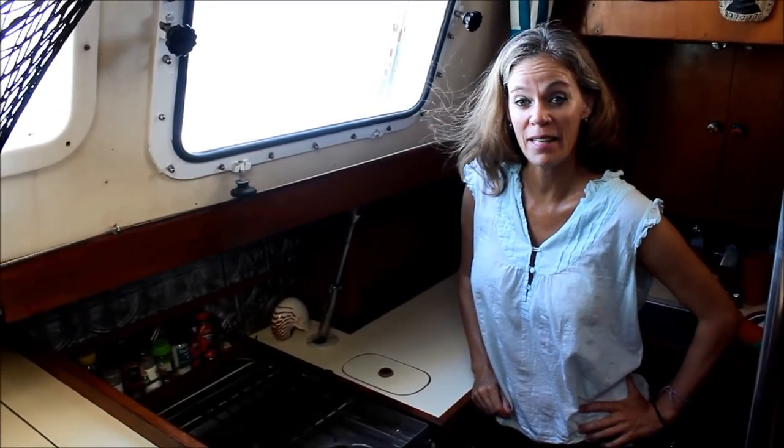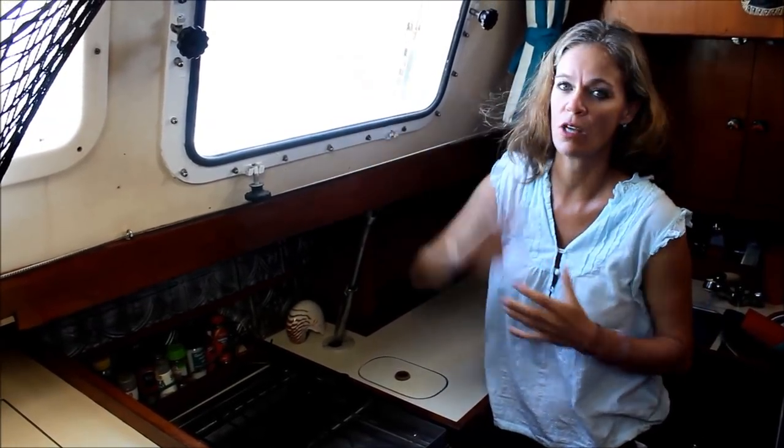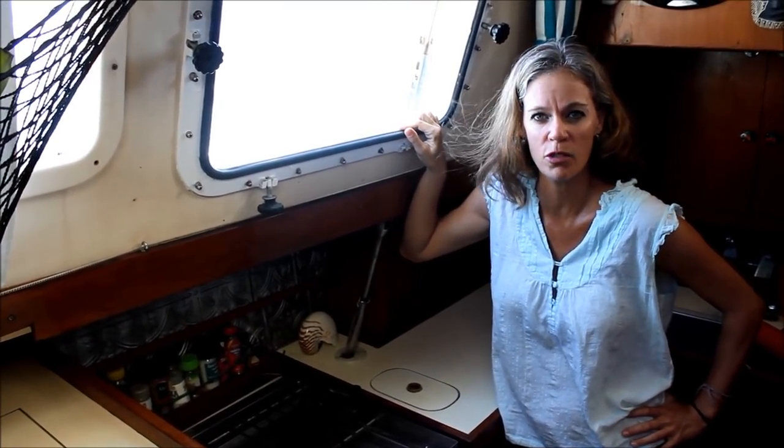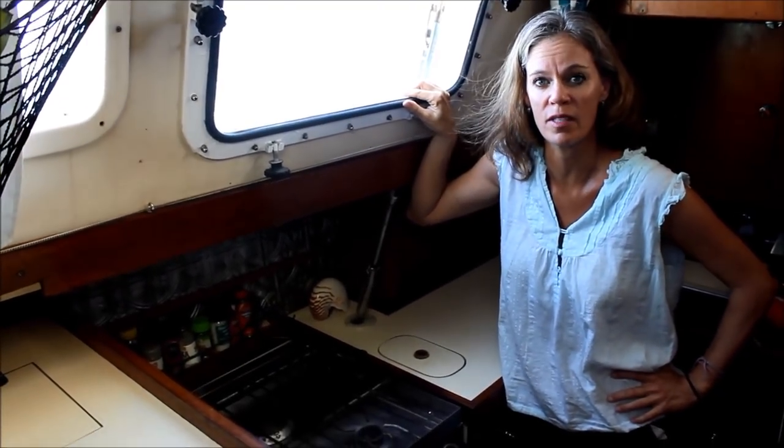One of the reasons I fell in love with Terrapin was the galley port light. I have constant breeze almost all the time. When we crossed the Pacific Ocean, we literally only closed this maybe 2 or 3 times due to a squall. With the amount of freeboard that we've got on Terrapin, I never have to worry about waves crashing through or anything, even in some of the heaviest of conditions.